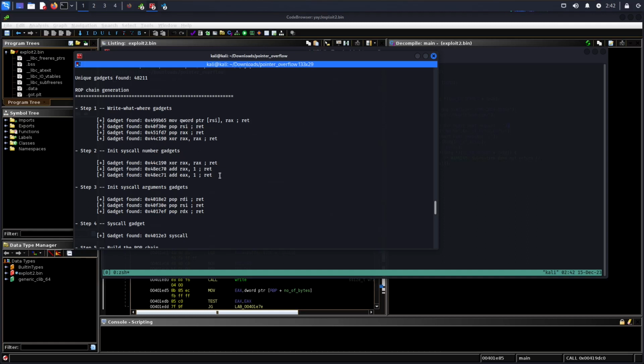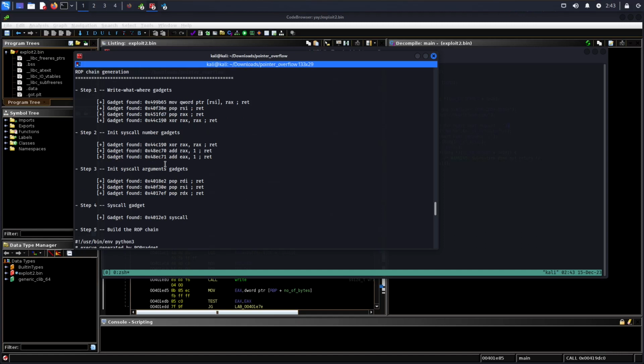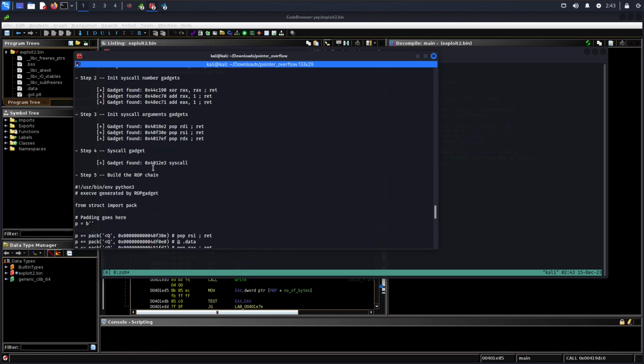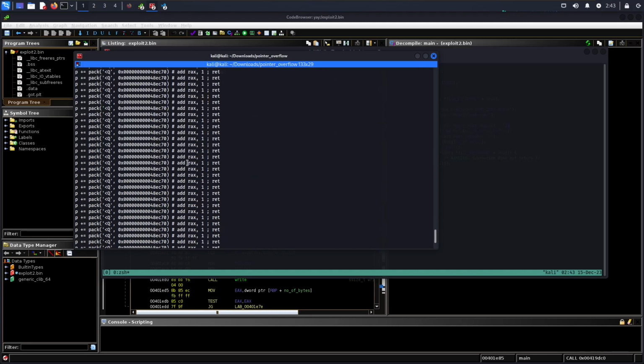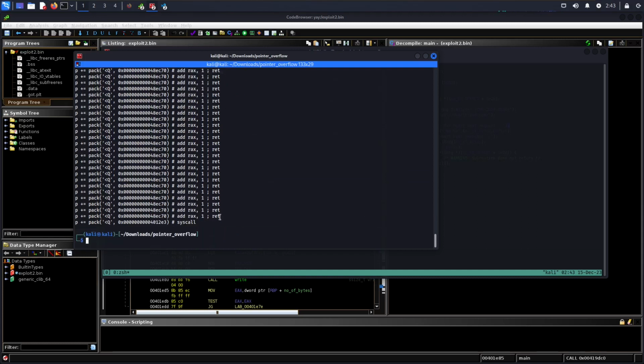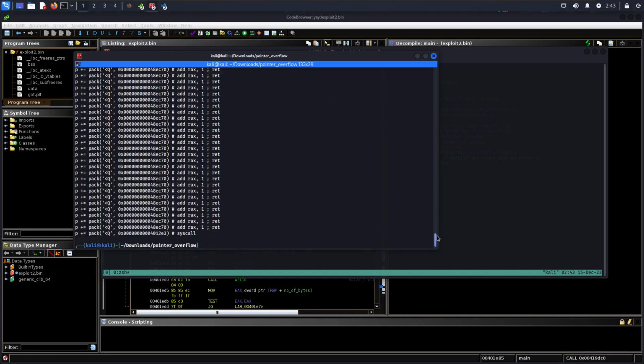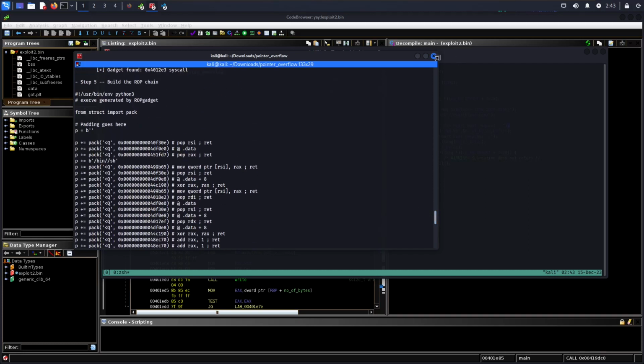And this works by redirecting to these sections of code in the binary. So if you overwrite the return address to point to here, you can execute this and then keep chaining these things together to execute multiple things. So we've got syscalls, number gadgets. And then from here, it tells us how to build the ROP chain to actually get ourselves a shell. It looks like we just pack these gadgets, add all these increments to this register, and then we try a syscall. So this essentially is our shellcode to execute.